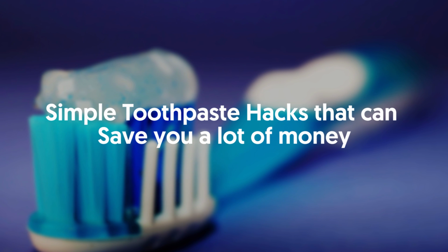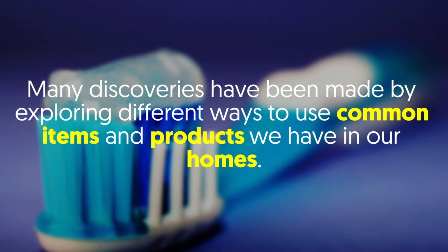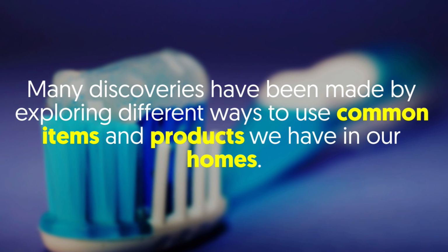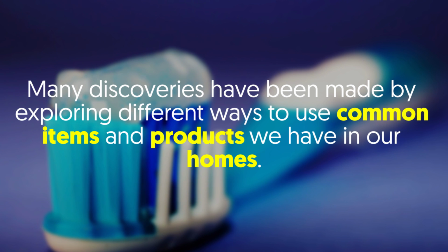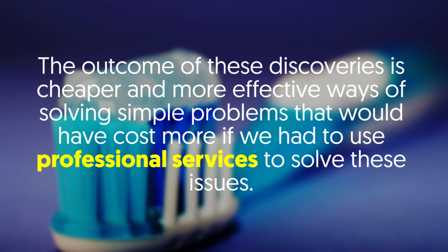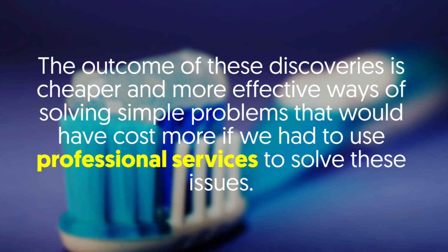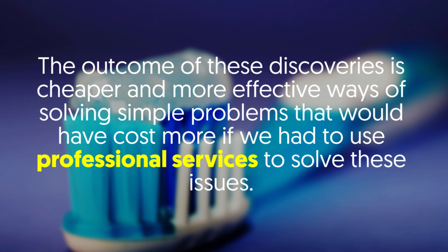Simple toothpaste hacks that can save you a lot of money. Many discoveries have been made by exploring different ways to use common items and products we have in our homes. The outcome of these discoveries is cheaper and more effective ways of solving simple problems that would have cost more if we had to use professional services to solve these issues.